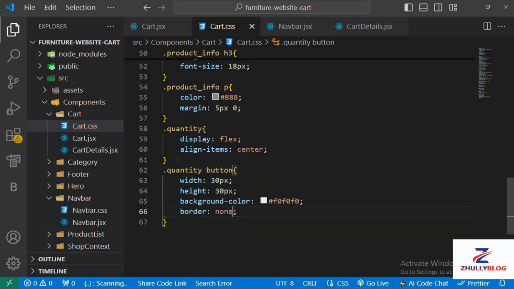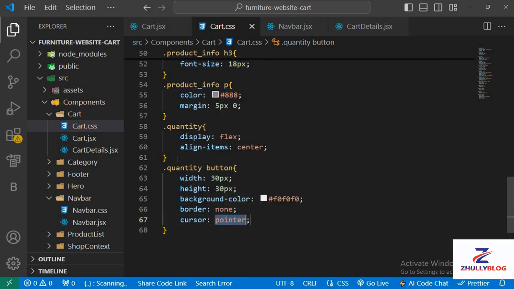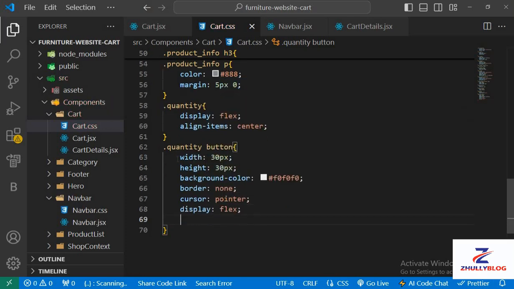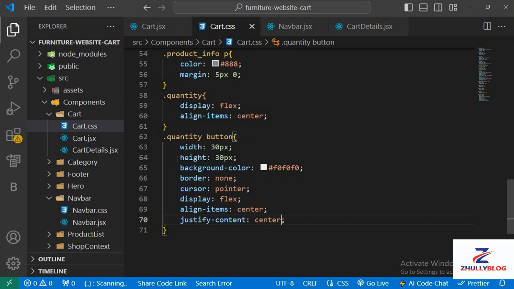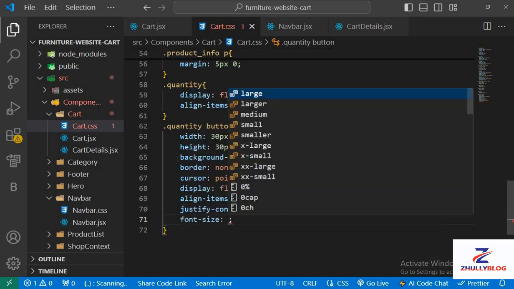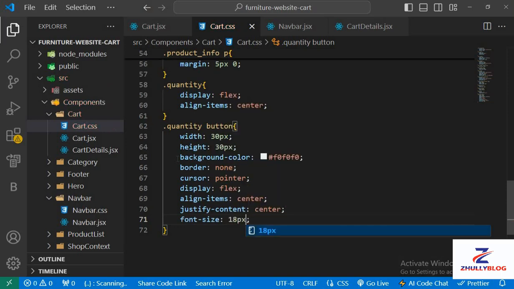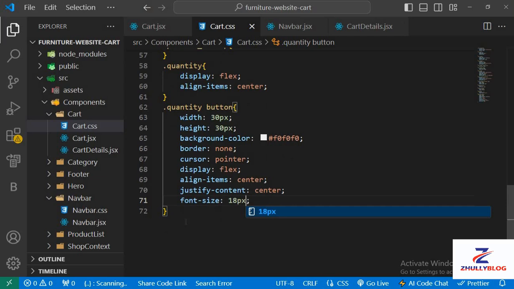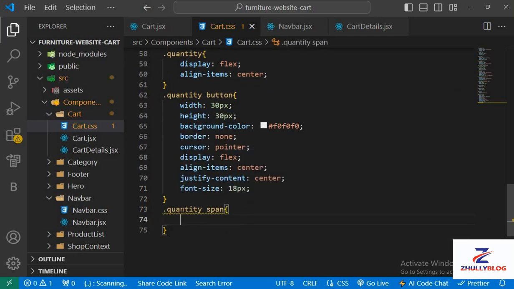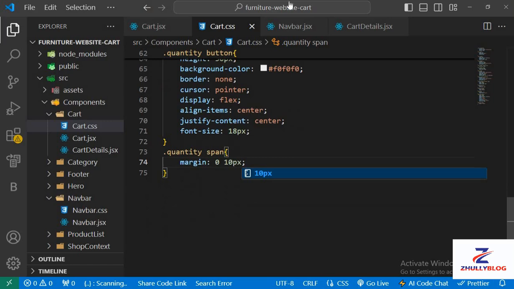Border will be none. Cursor will be pointer, and then display will be flex. Align items in the center. Justify content will be set to center, and the font size of the text inside it will be 18 pixels. We have a span tag inside the quantity as well, that is showing the quantity amount. So the margin here will be set to this value.